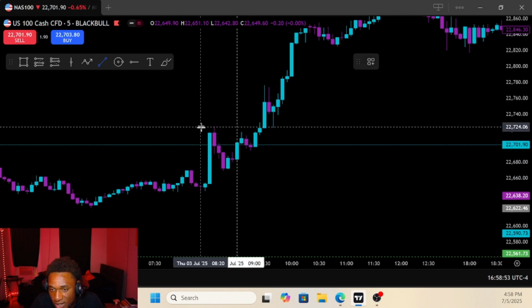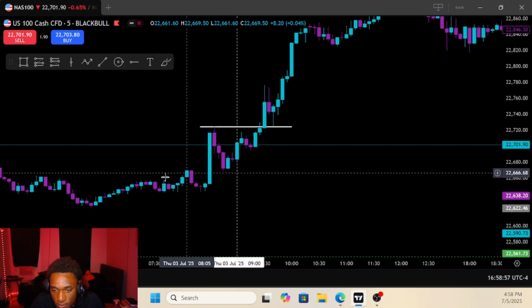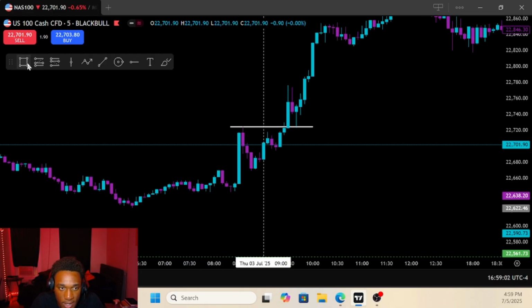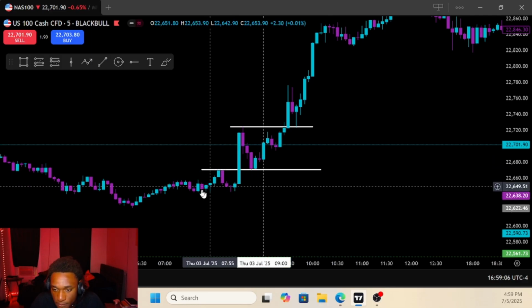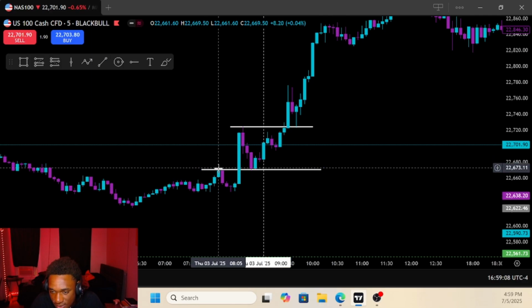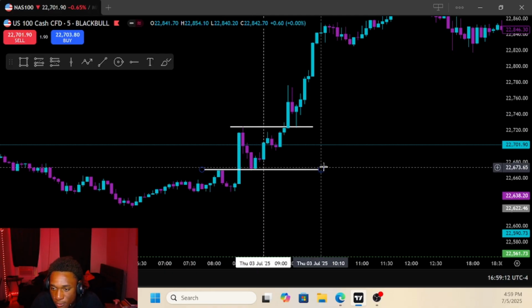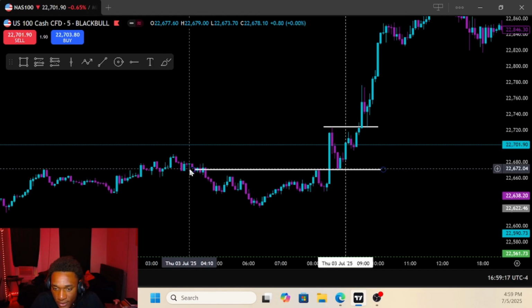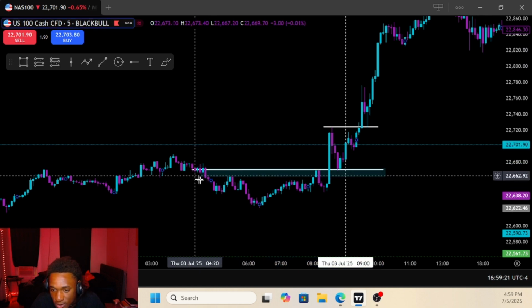So boom, we got resistance at this high, and support was on this low that was getting respected as a resistance at first, right? So as you guys can see, if we draw it out, price came up, respected as resistance, came back down, broke through, came back down, and created a support right on that same level, right? If we pull it across, you guys can see same thing. Keep in mind it's an area, so you can draw it a little bit better, something like this.